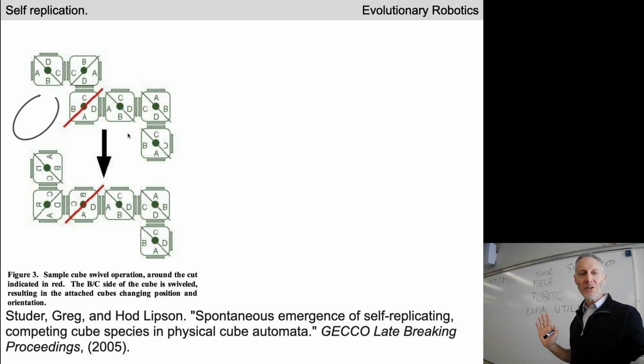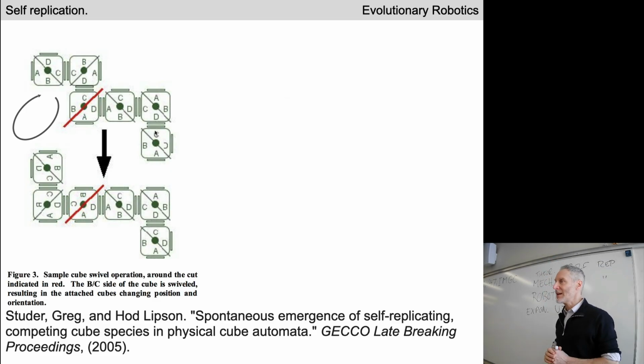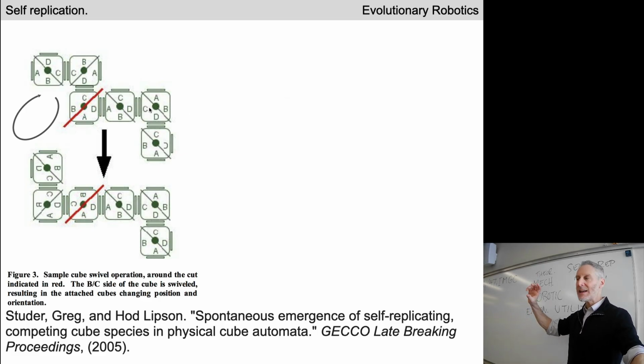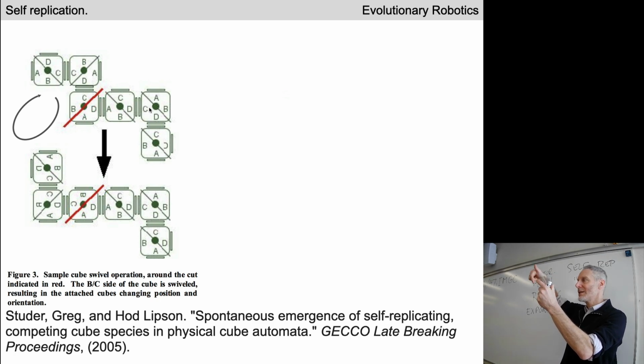They started, as I mentioned, by simulating the real machine you just saw. The other simplification that they made is they flattened this into a two-dimensional machine. So instead of cubes, we're now going to work with squares. Each square, each element of this machine has four sides, A, B, C, and D. And you'll notice again that there is a motor in the center that can swivel the upper right triangle relative to the lower left triangle.